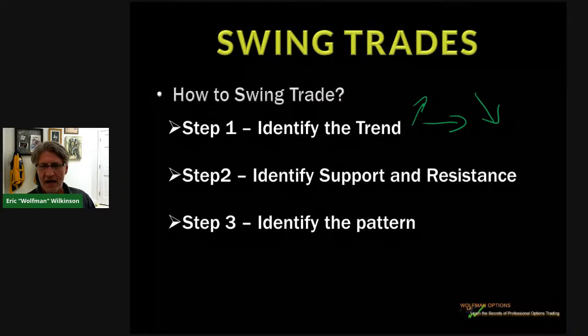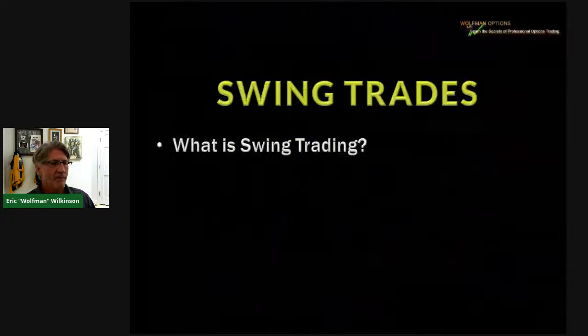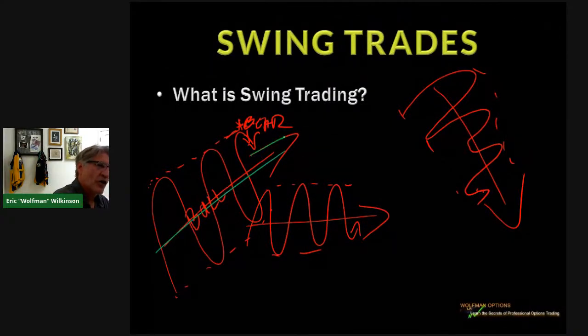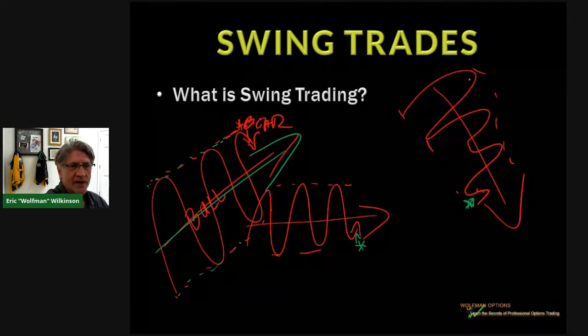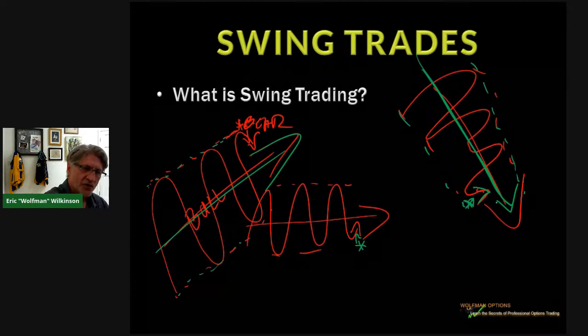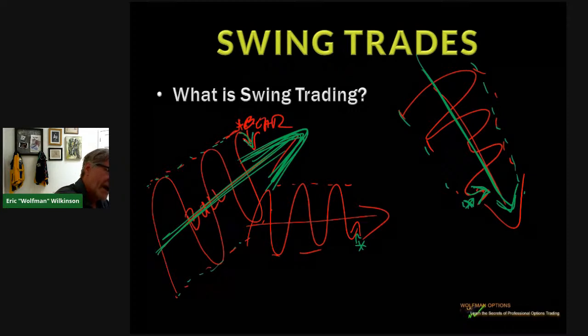So let's go back to this again. I'm going to kind of start over again real quickly. But ultimately, what we're trying to do is look for the overall trend, spot the resistance and support areas, okay? So we're looking for the pattern within the overall trend. This is what we're looking for to spot our swing trades, right? So we can see the resistance, support areas, and then the overall pattern within the trend, right? So bearish trend with a bullish pattern within that. Here we have a bullish trend with a bearish pattern inside of that bullish trend, okay?